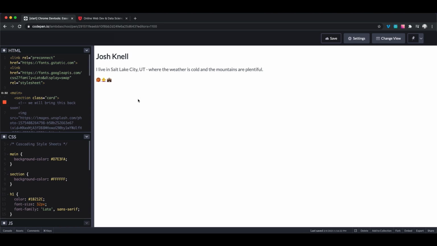So here's what we're going to do. I want you to join me in your CodePen that you've been building. Actually, any website will work, but we'll just stay in our CodePen for now. Go ahead and right click on your name, and you'll see a drop down that says inspect, one of the options. Click that option.